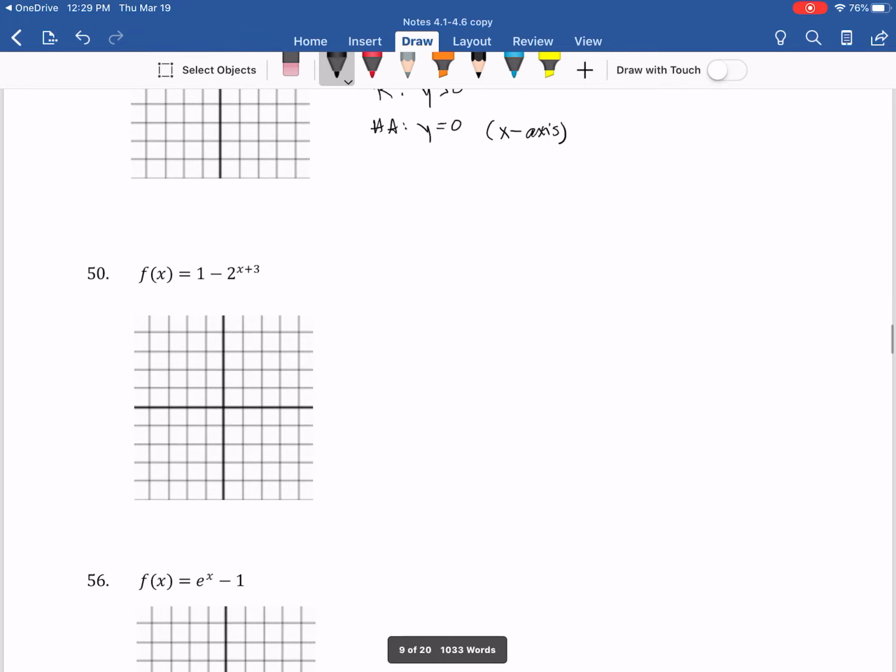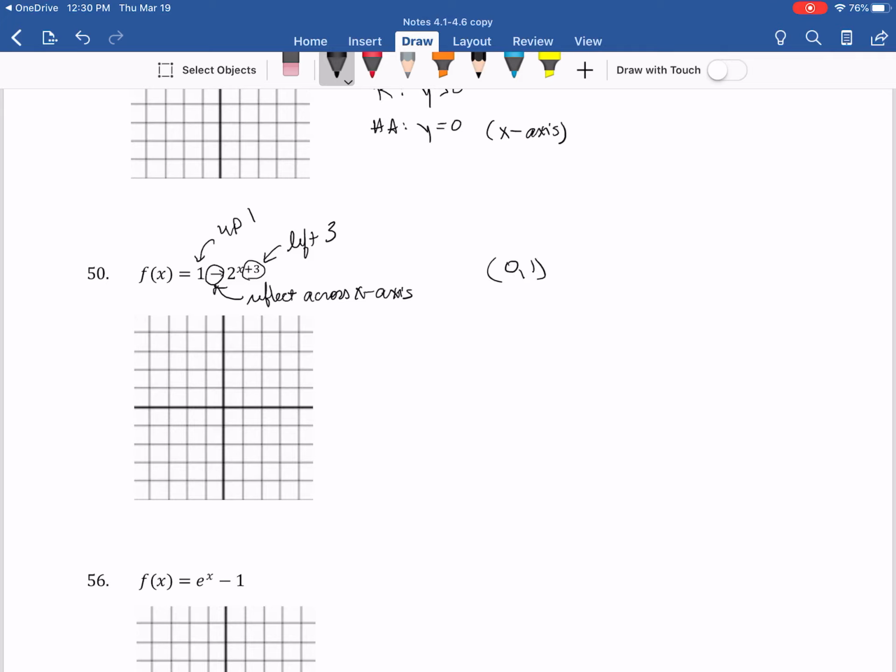The next example, number 50, gives you a function where there are a few different transformations going on. The adding of 1 is a vertical shift. That's going to go up 1. The plus 3 that's here in the exponent is horizontal. It's going to go left this time because it's a plus 3. And then this negative sign is a reflection. And we learned earlier, just a few minutes ago, this means reflect across the x-axis. Had that negative sign been up in the exponent along with the x, it would be a reflection across the y-axis.